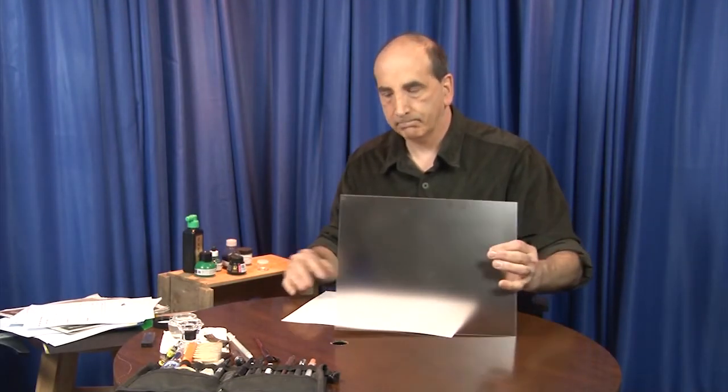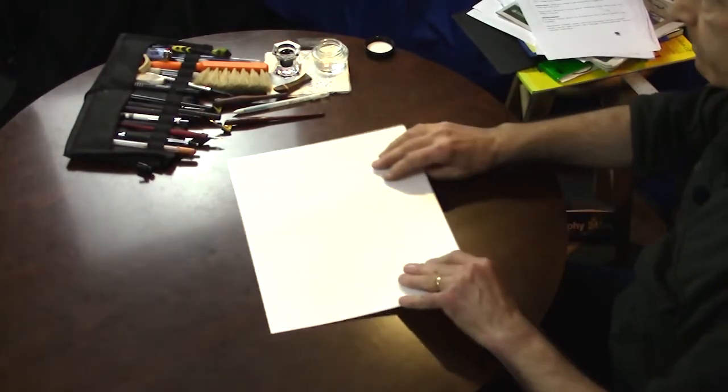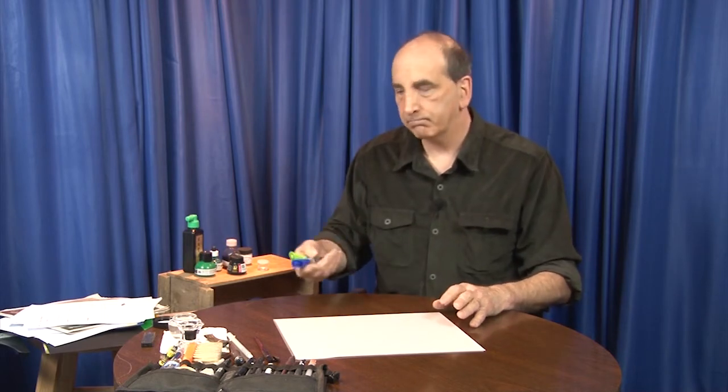Okay, so let's work on full arm movement. I would like you to get a dry erase board or a piece of glass or a piece of plexiglass, as I'm going to use, that and a marker and a paper towel, and you're ready to go. Plexi, white paper to stick underneath it. You don't have to, but that's okay. Dry erase pens. Let's use blue. Get my body kind of comfortable.